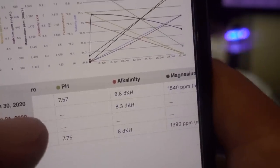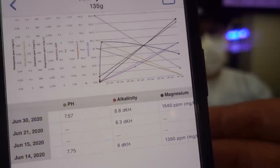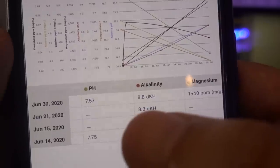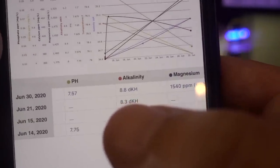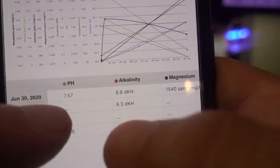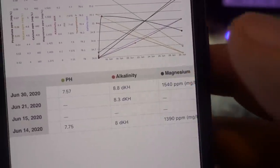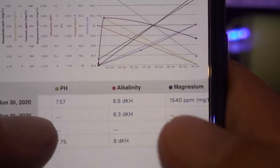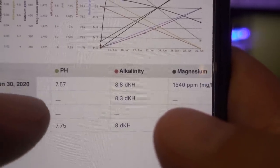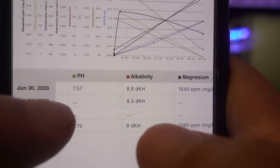Ultimately, I decided to go with the Alcatronic's pH value because it sits between the GHL Mini's pH probe and the HANA handheld pH tester. The pH of 7.57 feels quite low, but I'm not super confident in the actual pH value, so I need to find a fourth way to validate this number. I've recalibrated the pH probe right after the second test. The handheld is reading about 7.4 and the GHL Mini is showing 7.8-ish — so it's somewhere around there. As long as the pH is within range and the trend isn't swinging too much, I'm not going to stress over the actual number.